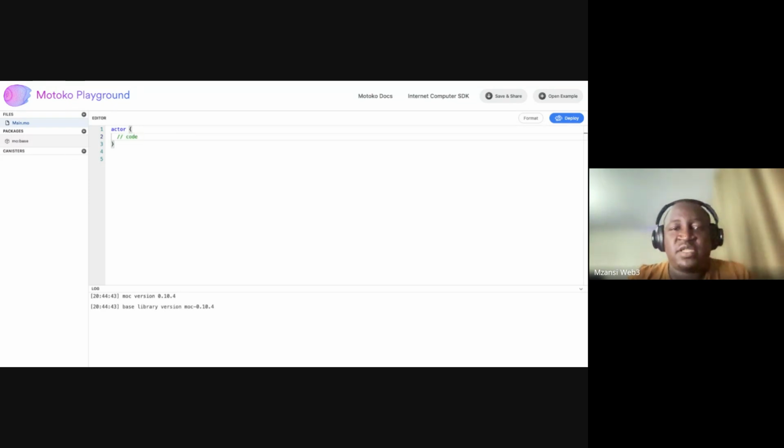So let's just look at an example of a function that is within our actor. Let's write a function that's probably a counter or something like that. So we can name our function.